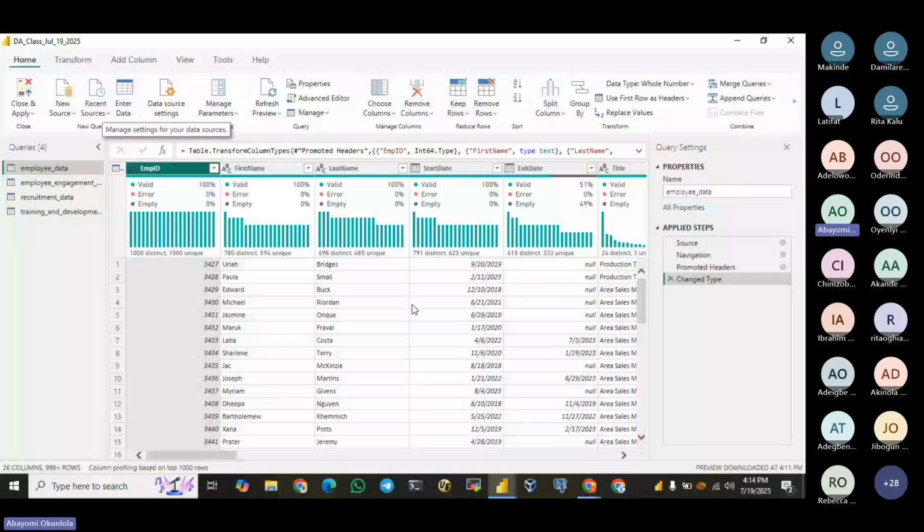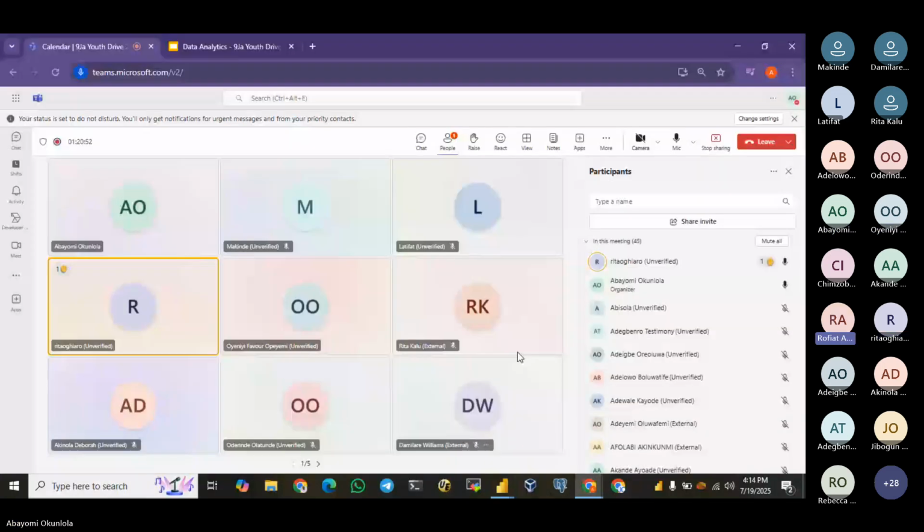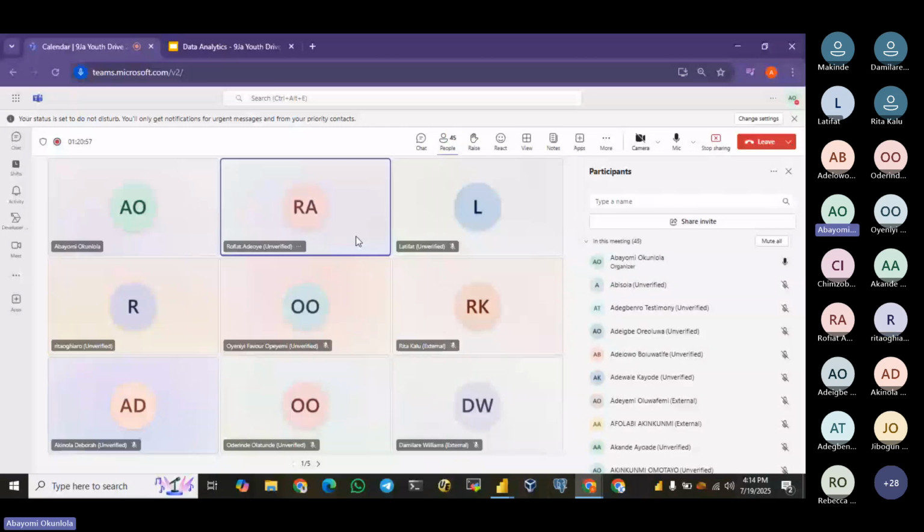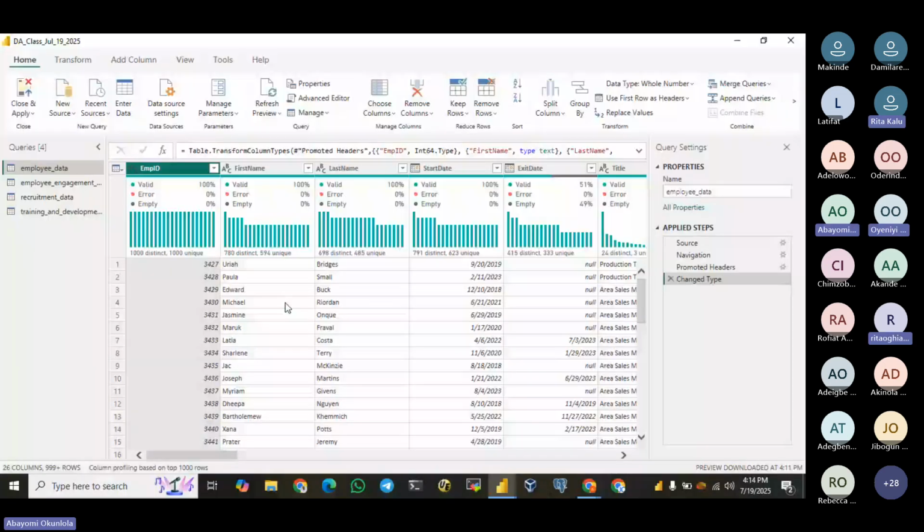I think that's a network glitch. We can see it now. Okay, so what can you see now? We can see your screen now. Can you see Power Query? Yes, sir. All right. So that means we are on the same page.